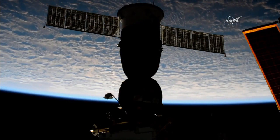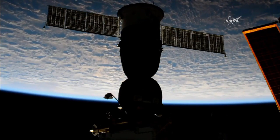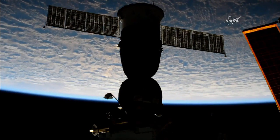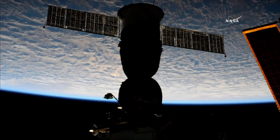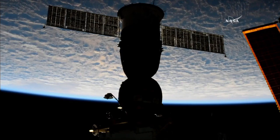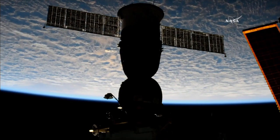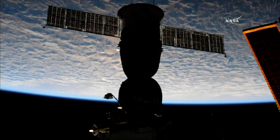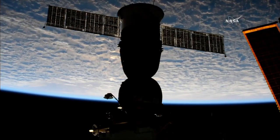And so for right now, we'll just hang with this really great view of that Soyuz MS-05 vehicle docked to the Rassvet module. You can see the very edge of a solar array just in the right side of your screen as the station continues over the southern part of the Indian Ocean, eventually swinging out over to the south of Australia. The crew on board will get set up over the next couple of minutes inside the Russian service module, and then we'll get ready for them to have a chance to speak with their friends and family back down in Baikonur.